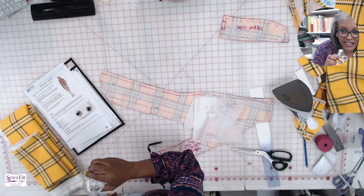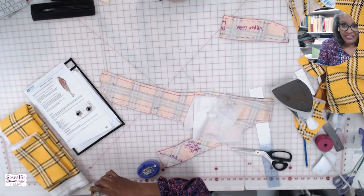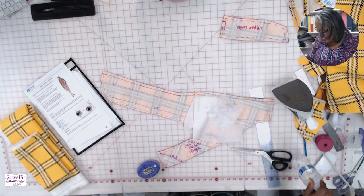Grandmaster cutting game. Thank you, Melita. Oh, my goodness. She said grandmaster. I appreciate that.